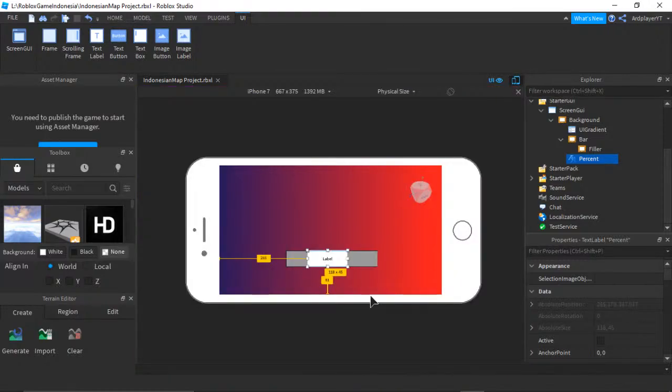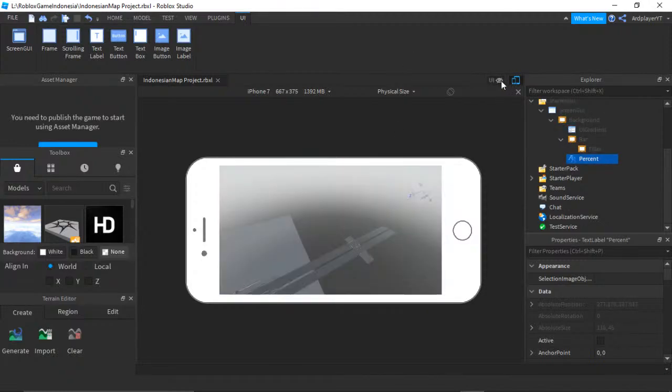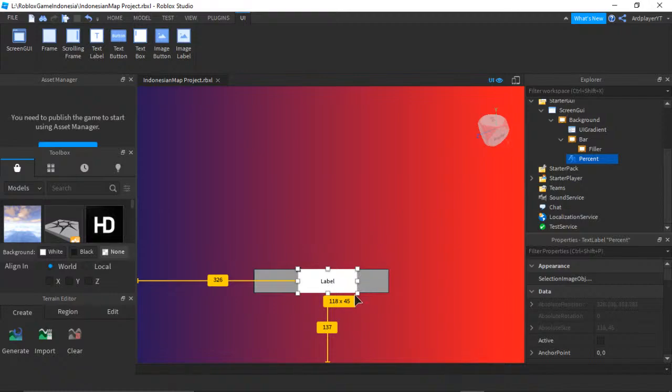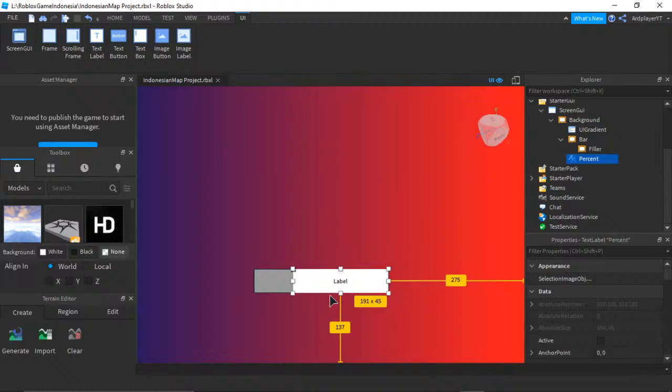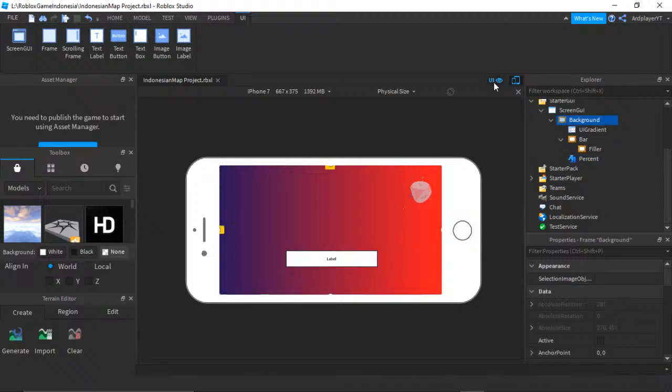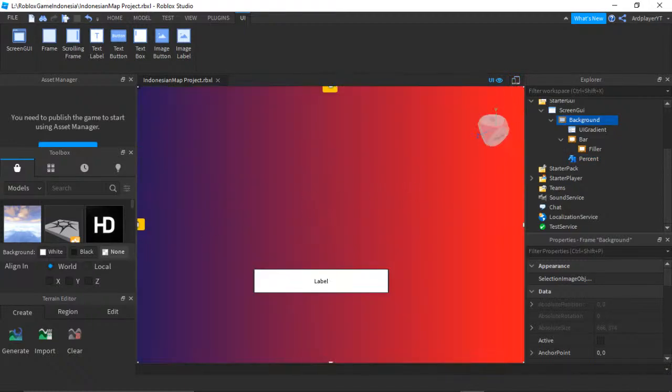But as you can see, this is not going to look good on a mobile device. So what you gotta do is put the size I'm about to give you guys on screen, which is the one I use. You can change it and everything, but insert the size and then change it, because you want it to look good on every single device. It's gonna fill in a lot, right?